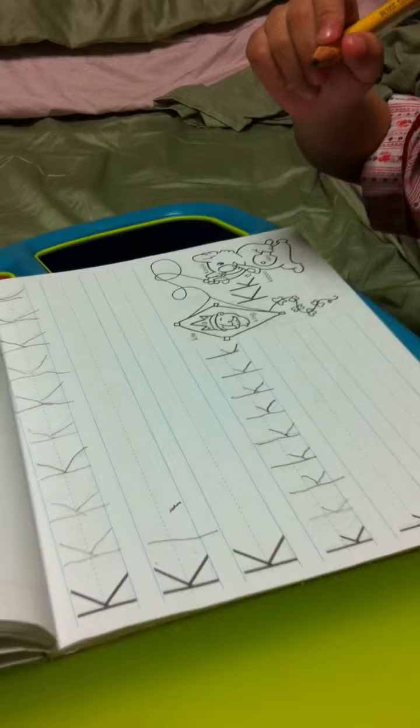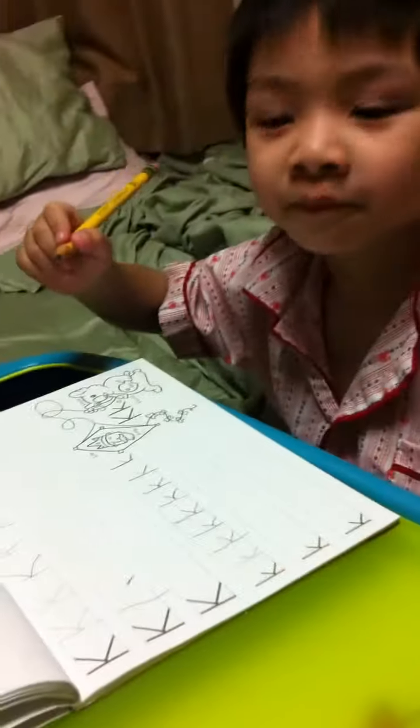Who made that noise? No, that's Daddy. Quick. That's Daddy. He's cleaning? Yeah, he's cleaning. Come on.